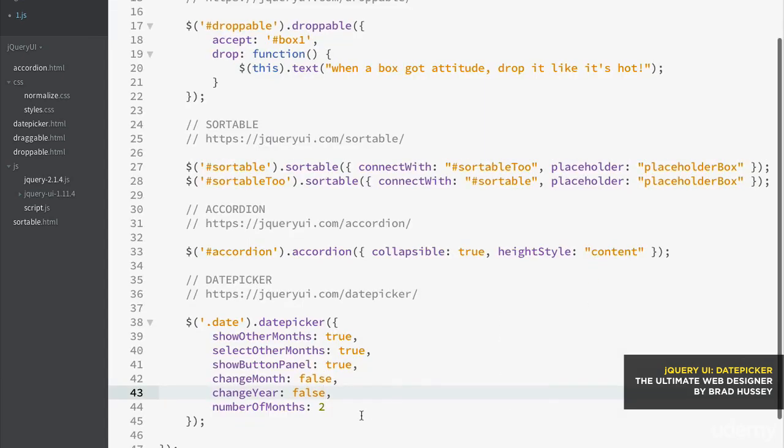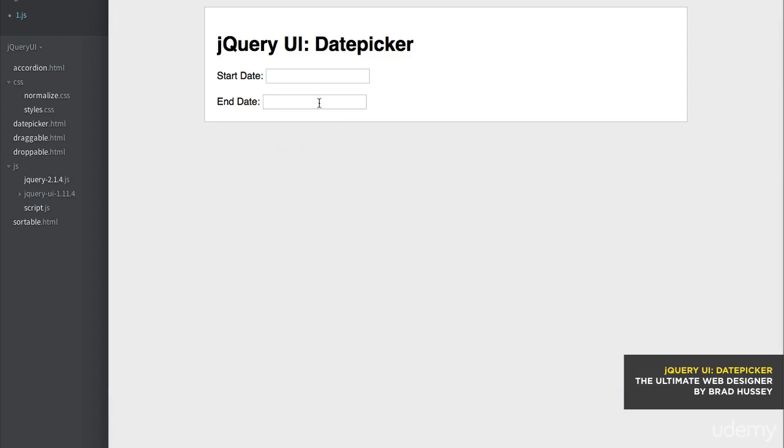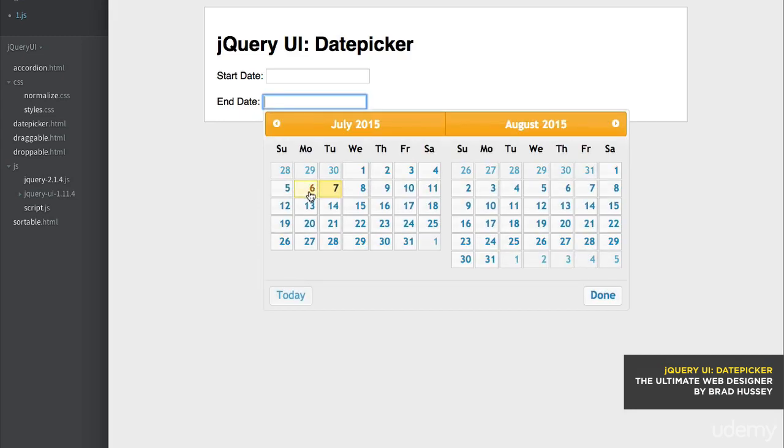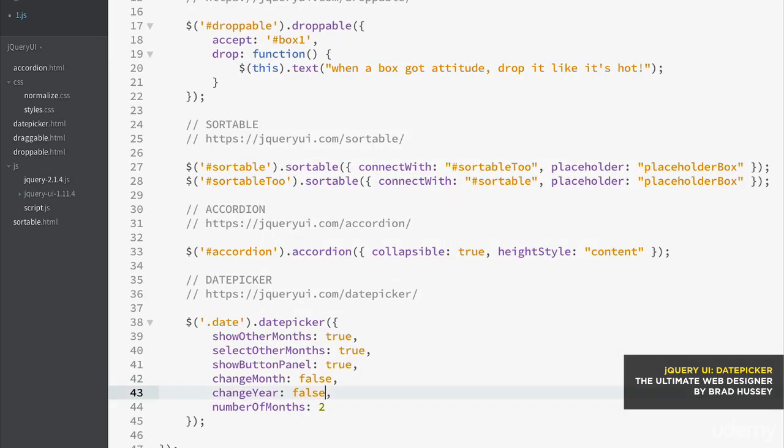What if you wanted to restrict dates in the past? Let's say you didn't want people to be able to choose yesterday or a week ago because that's too early. Or, let's say you didn't want people to be able to choose further than 2 weeks ahead or a year. Well, you can do that using the restrict date options. And that just is minDate.